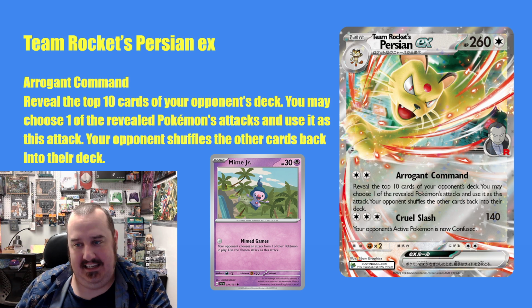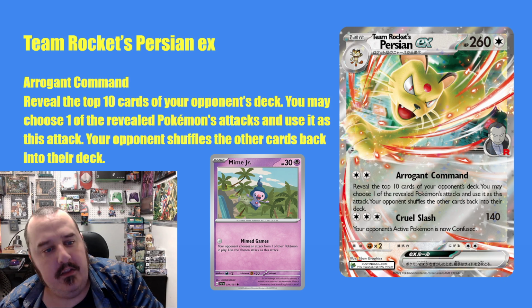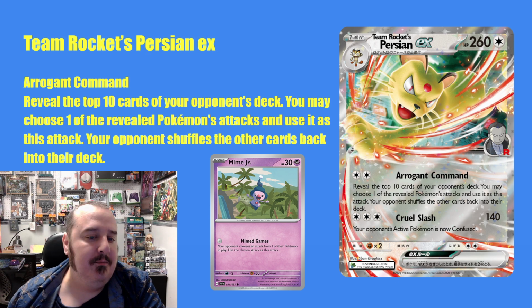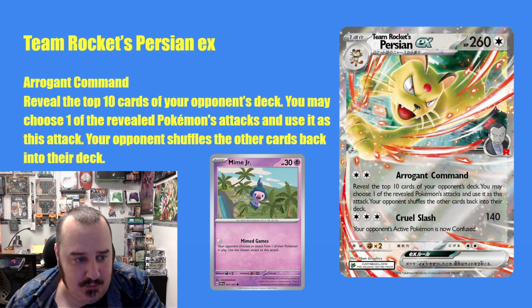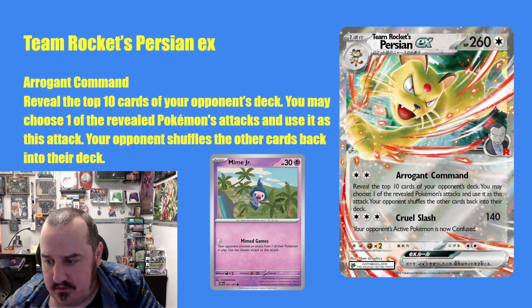Team Rocket's Persian EX. With the Arrogant Command attack, the first one, reveal the top 10 cards of your opponent's deck. You may choose one of the revealed Pokemon's attacks and use it as this attack. Your opponent shuffles the other cards back into their deck. You may choose.